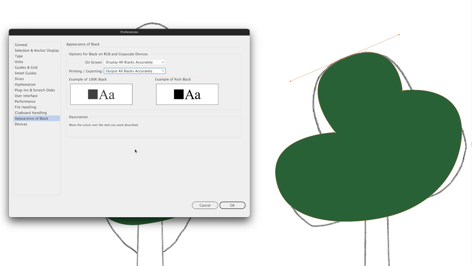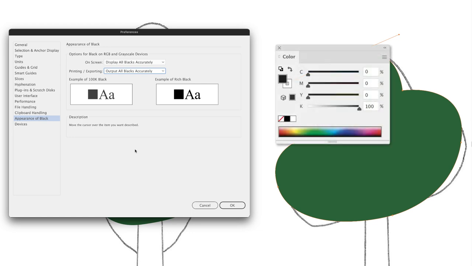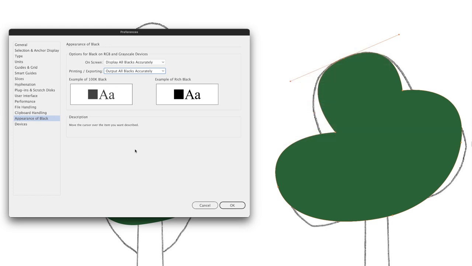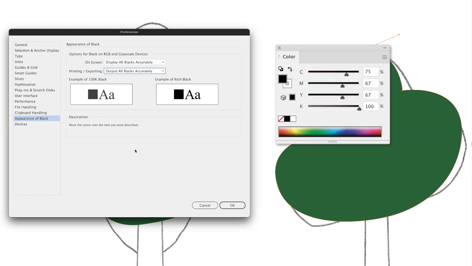When your project artwork is exported from Illustrator for use in professional print, it will be using combinations of cyan, magenta, yellow, and black. Now, in the version of 100% black, it will only use the K in the black at 100% strength. If, however, you export from Illustrator using rich black, then not only will it use 100% value for K for the black, but also high values for cyan, magenta, and yellow.